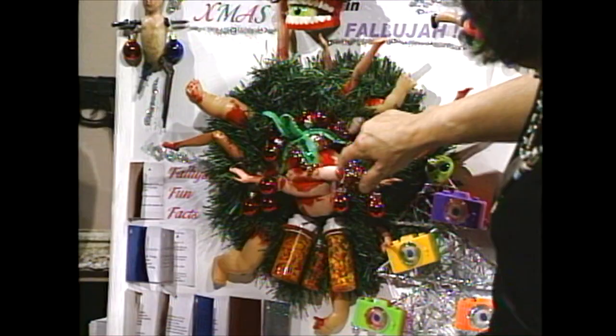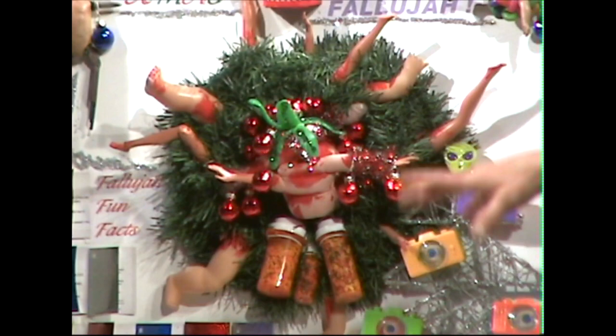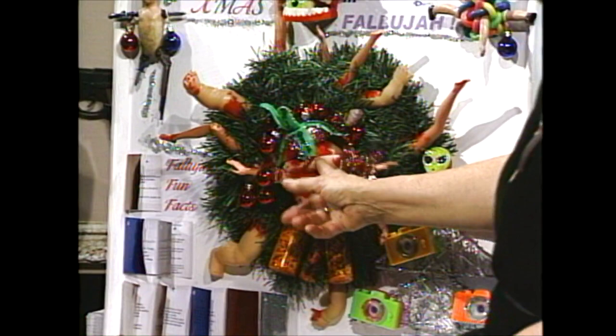Here's use some dolls, and so you can twist them all up like a real body with rigor mortis. You really couldn't do this kind of thing with... Now, remember, folks at home, this is only to do with doll parts, not real body parts. You know, I don't think that's going to work. But anyway, one of those soft fabric dolls, you twist it all up, and you can get a kind of interesting shape.